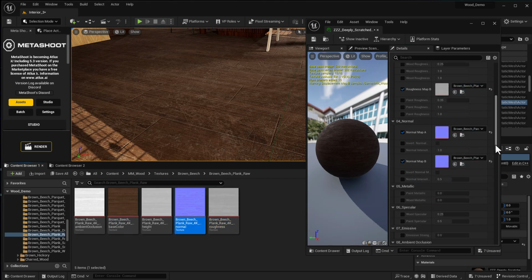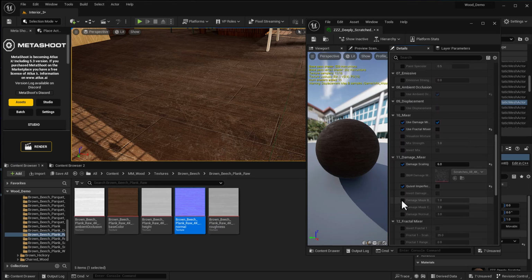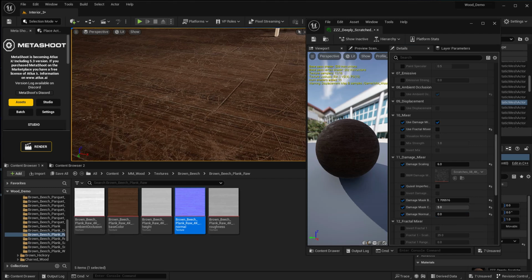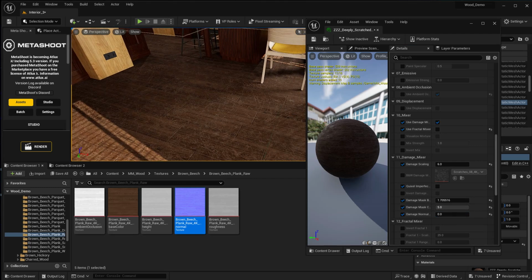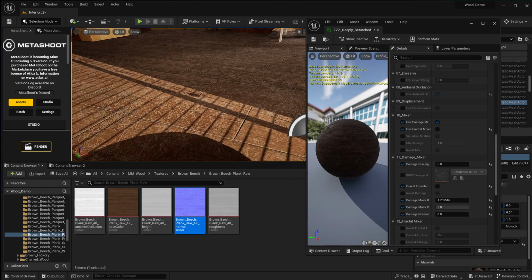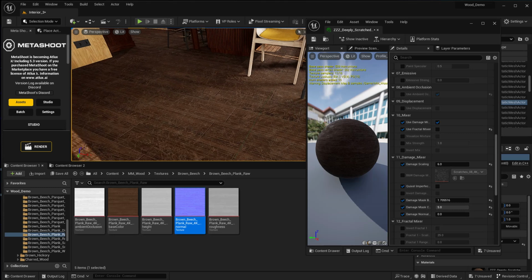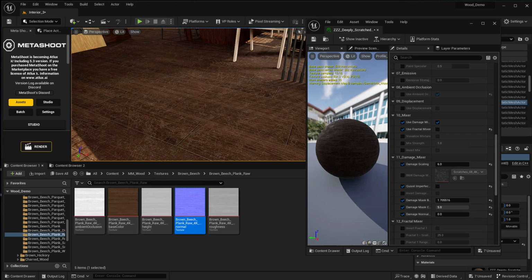And then I'm just going to come down to the damage map, and we can try playing with the damage mask a bit and just kind of creating this look. In this case, I'm going to set my damage normals right here down to 0. I don't feel like I need to have the normals there. So what we get is this very scratched looking wood. And I think it looks really great. It's such a great effect of damaging the wood, and it doesn't cost much to do it in terms of the processing power. I think it's looking pretty solid.